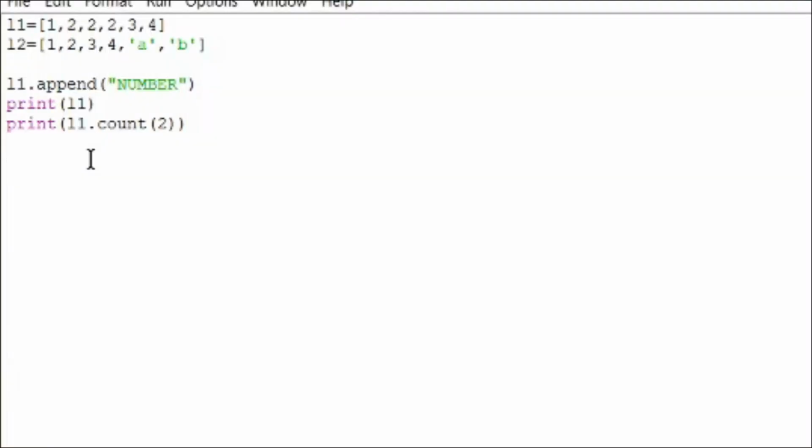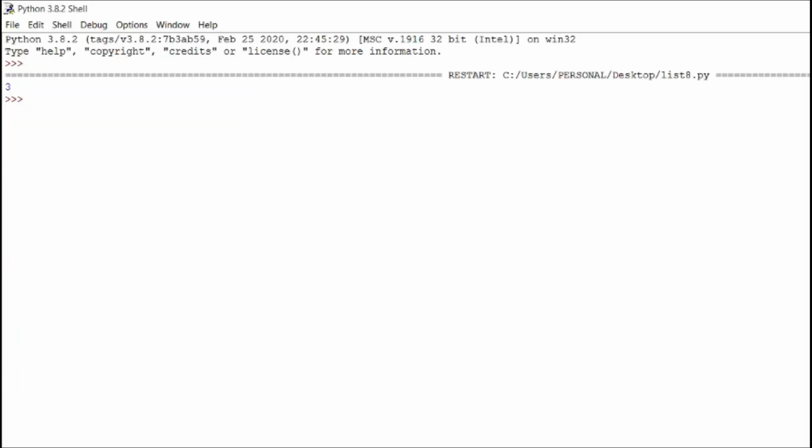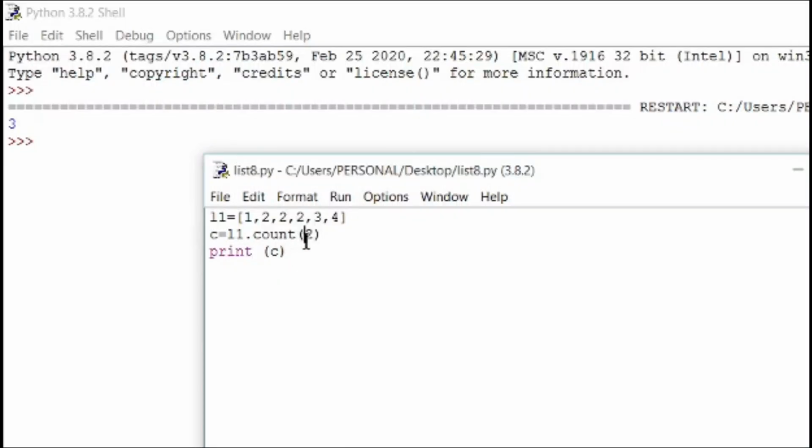now you will learn how to use the count function. Here the count function is being used, and L1 is the name of the list and C is an identifier that is being taken for storing the number of times 2 appears in the list, and with the print statement, C has been given.